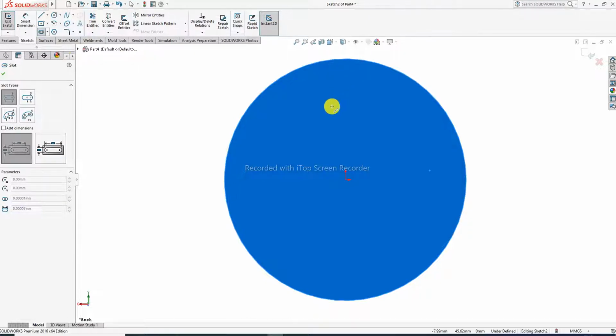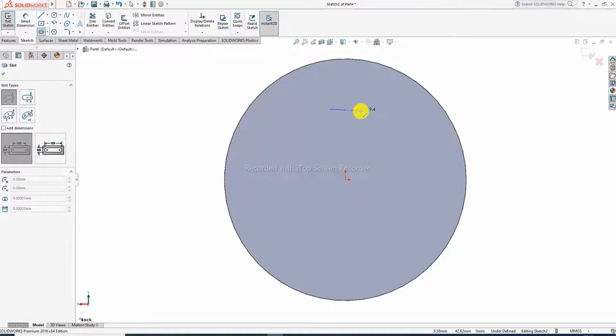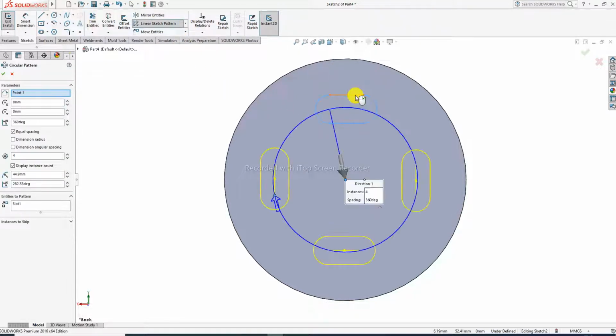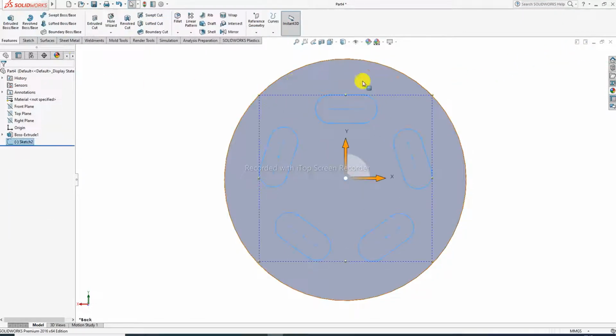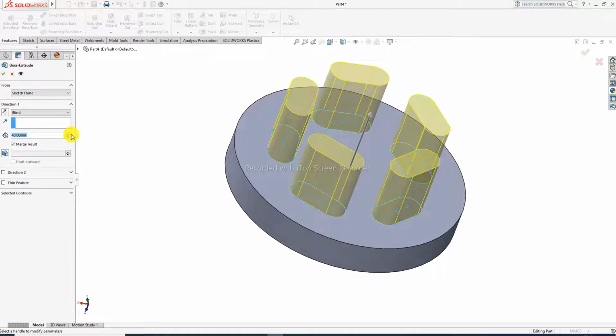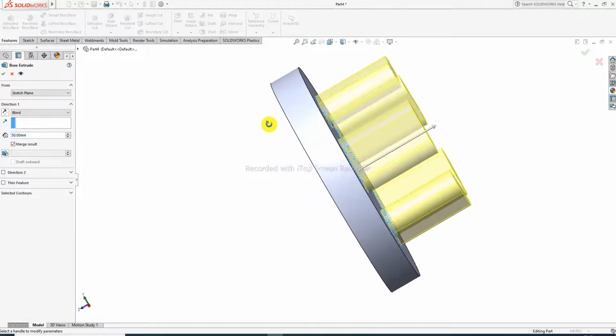This is correct. Then use a circular pattern on the slot, select it here, and set the pattern to 5. All is perfect. Select the point, use a 0 to 360-degree angle with equal spacing, and the pattern is 5. Then exit, and extrude boss with a depth of 40, 50, correct. This is perfect.